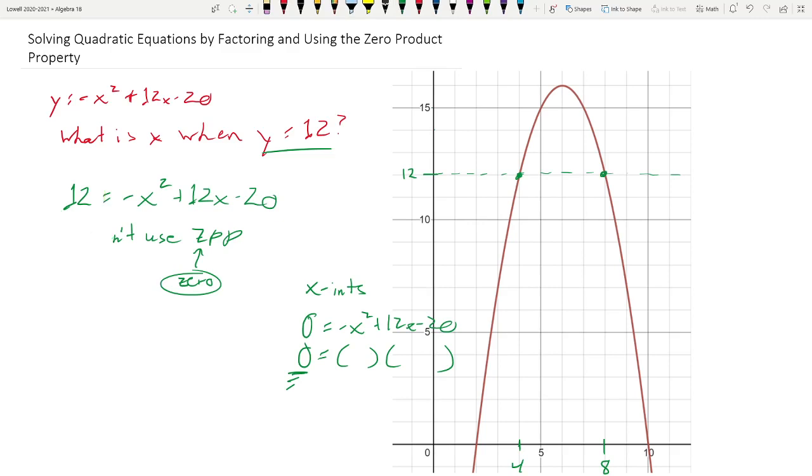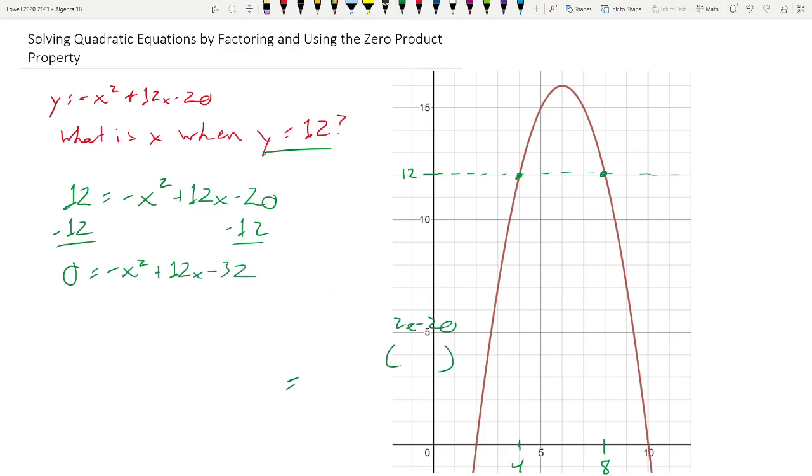However, we can make it 0, and this is a general strategy in a lot of math equations: if you can make one side equal to 0, it enables a lot that can be done. So I'm going to do that by subtracting 12 from both sides. Minus 12, and we'll get 0 is equal to negative x squared plus 12x minus 32. You can always do this. All we're looking for is to play around with the equation to get x by itself, or to use some other technique like factoring in this case.